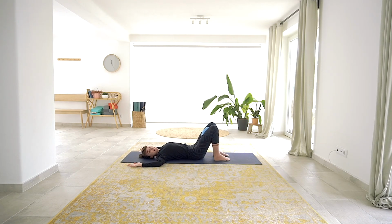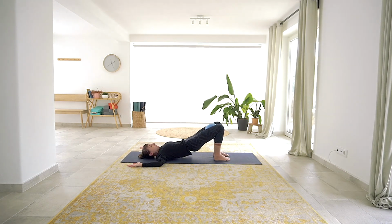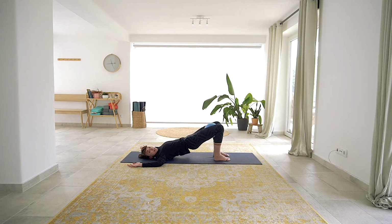Take a breath in. As you exhale, find some lift through pelvic floor, connect lower abs, squeeze on the ball, and then tilt the pubic bone and roll up through the spine and feel into that length through the front body. Keep feeling the knees reaching forward. Take a breath in. And then exhale, soften through the chest and roll back down bone by bone, rolling through the lower back, and then release the pelvis all the way back down to neutral.